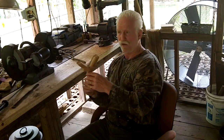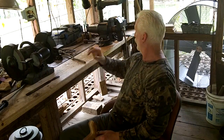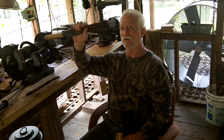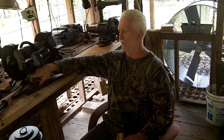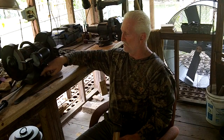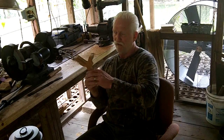Of course, it's got a lot of work to do yet. And we file it down with a farrier file. We got farrier files here. These are farrier files that we use for our bows, but we also use them for building our slingshots. So farrier files are very useful around here. We use them a lot. We use a few power tools on our equipment, but by and large, most of our work is done with just hand tools.